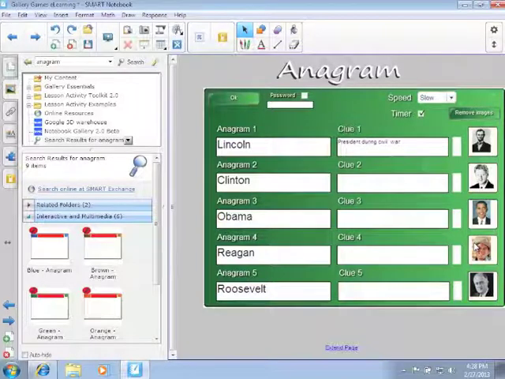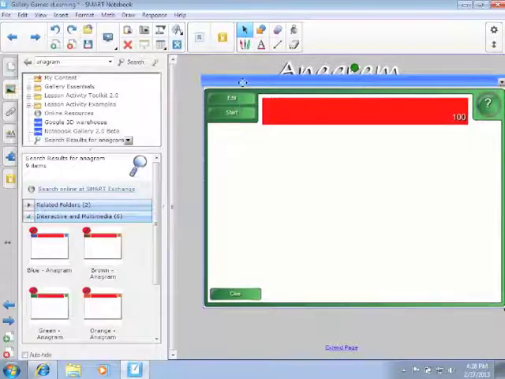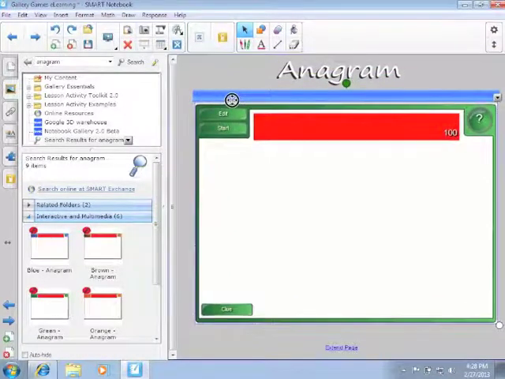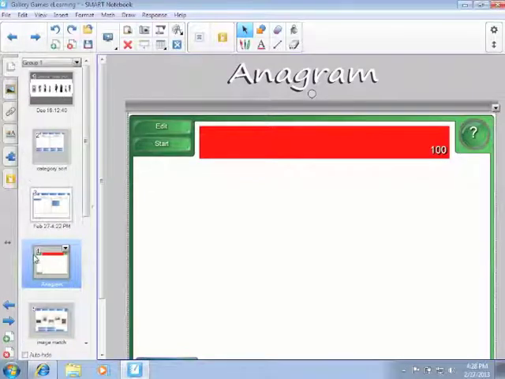So it's very straightforward, and you can choose whether or not it has a timer for the students. So you can put the clues in and the images, or you can just straight put your names in. The only thing is you can only have 5. So if you have 10 vocabulary words, just put 2 pages, and on the next page put another anagram. So that's a way around that. You don't want to put 2 anagrams on the same page. Always add a page to your file and put a second one in so that you have a 2-page file with 2 anagrams instead. Exactly. The Flash items don't like to play nice together.